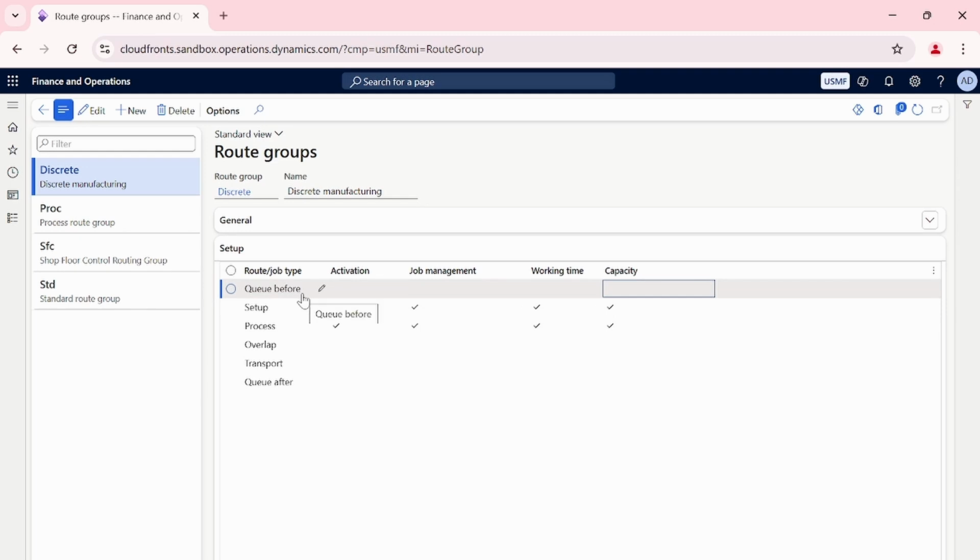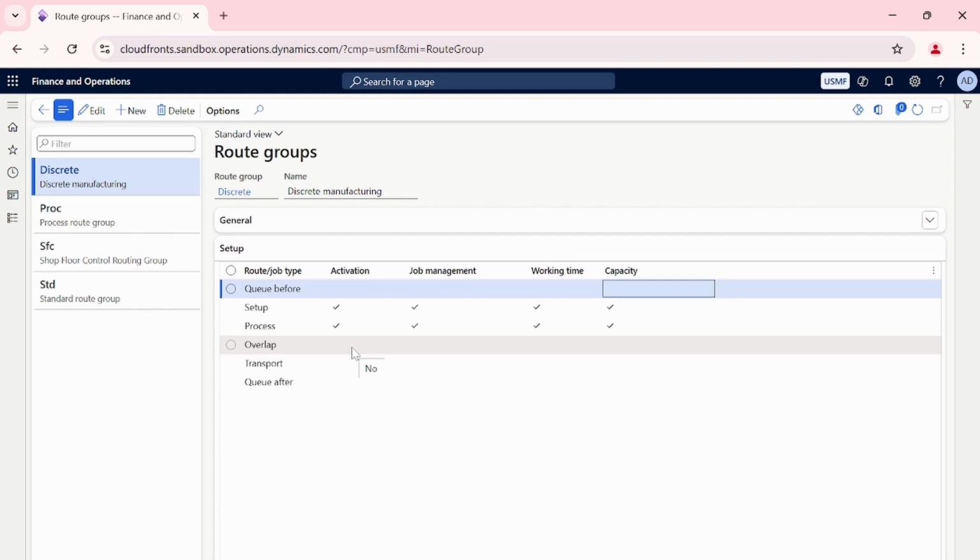Queue before means, let's say you have an operation like cutting or assembling. In the cutting process the raw materials are waiting to be considered in operations like cutting. There is some cost for this raw material to set up on the job floor. That cost can be calculated if this activation process is done. Similarly for setup, let's say you have one machine for assembling.